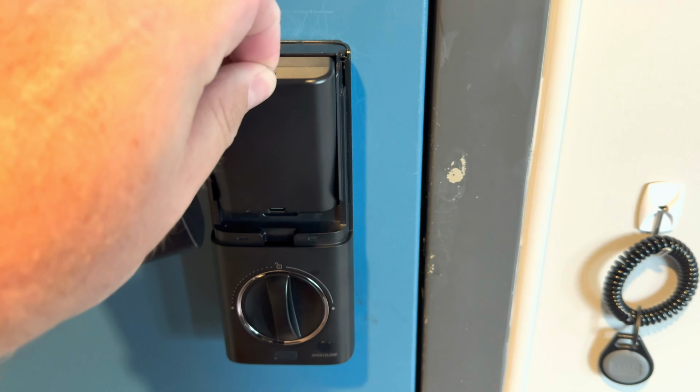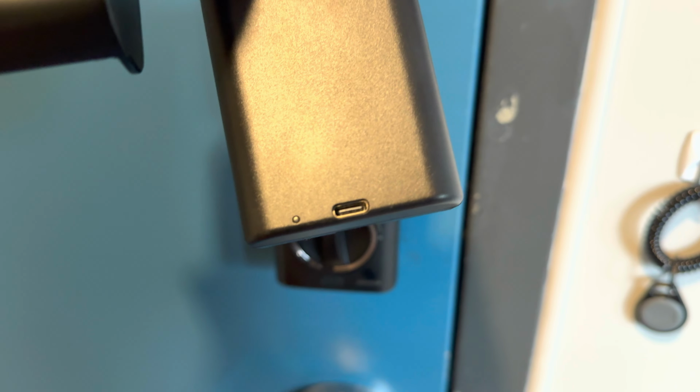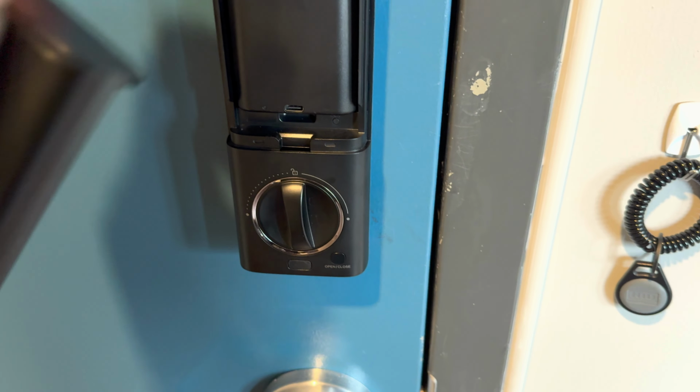And compared to fingerprint locks, this lock is not hindered by dry hands, aged hands, or light fingerprints. It also doesn't matter if your hands are wet or dirty. We have app remote control, which we're going to talk about in a moment. The lock is equipped with a 7800 milliamp hour battery which is eco-friendly and rechargeable. And that battery will give you up to 8 months of battery life. And you can also get 20% low battery alerts.